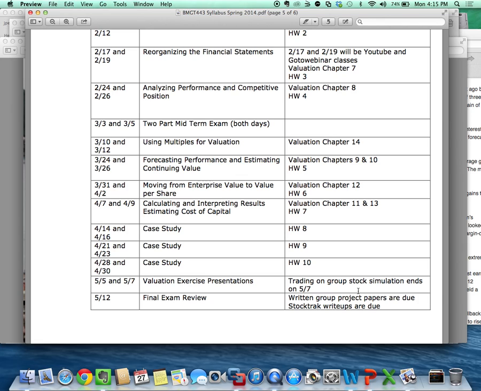By the way, the other 5 points is you've got to do a write-up of your stock track. You've got to basically write up the trades that you make and why you made the trades. That's the 5 gimme points. That's how you get 6 points. So it's really 1 to 5 for performance, and then 5 points if you write up your rationale. Whatever your rationale is, you just have to write it up. It doesn't have to be a good rationale, but you have to explain why you bought this stock.